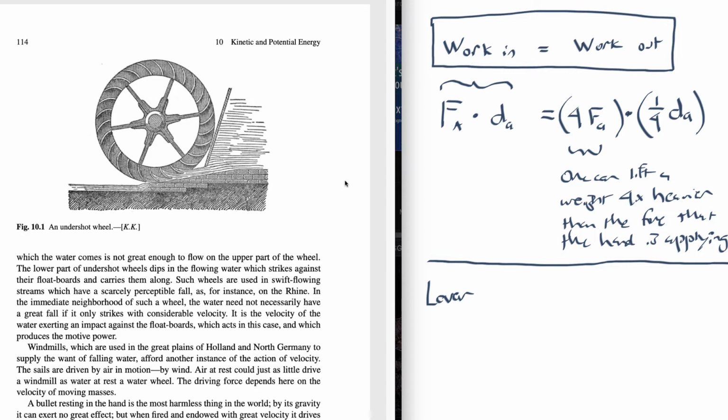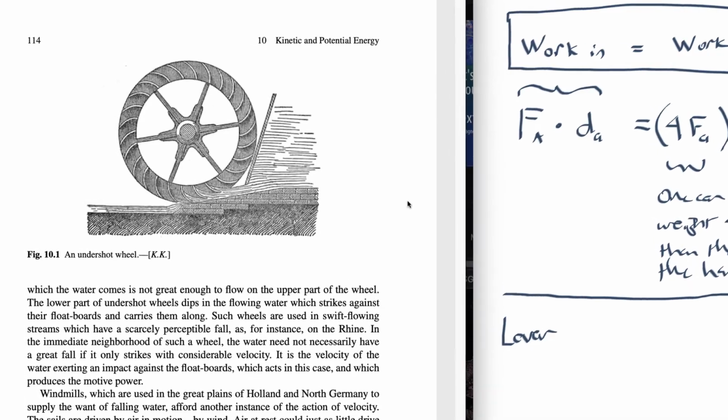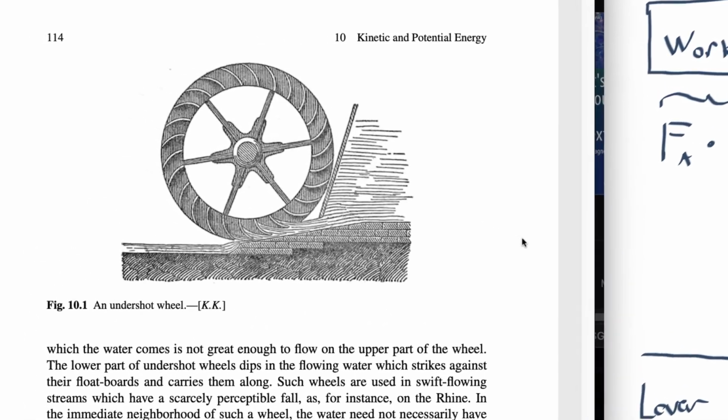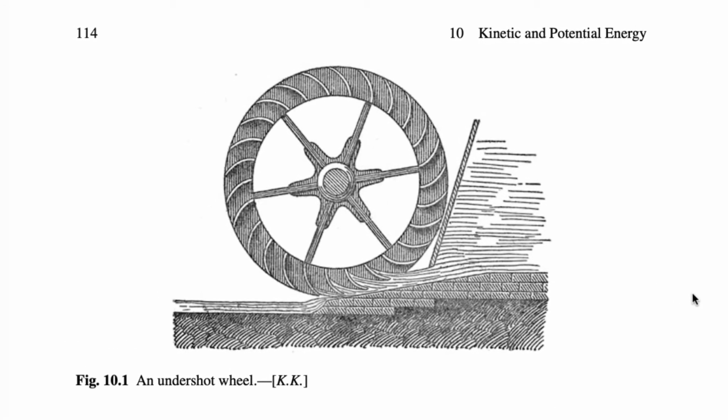That is, when a portion of water falls due to the action of gravity from one height down to another, it can expend a quantity of work equal to its weight times the distance through which it falls. But in some cases, as Helmholtz mentions at the beginning of this chapter, there is not sufficient drop in the altitude of a river, like if there's not a waterfall, rather just a quickly moving river. In some cases there's not a sufficient drop in the river so as to make use of the force of gravity in this way. Nonetheless, we can still get work. Work can be accomplished by a flowing river. How is this done? That's what he's describing with the undershot wheel.